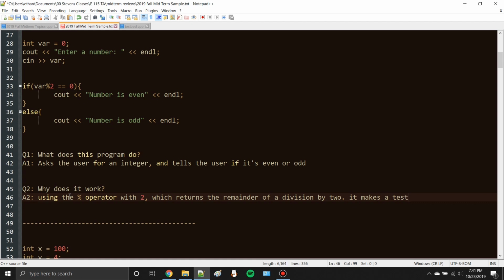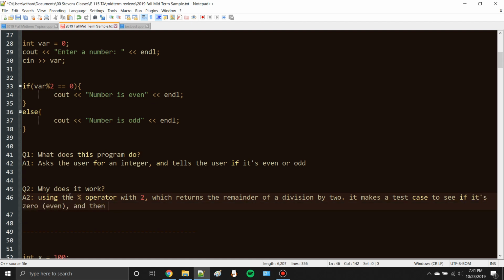It makes a test case to see if it's 0, signifying that it's even, and then uses that for the proper output. So anything like this, just explaining what's going on. We know that this is the modulo operator. It's the percent sign, and what happens is you take the value of var, you divide by 2, and it will return the remainder of that.